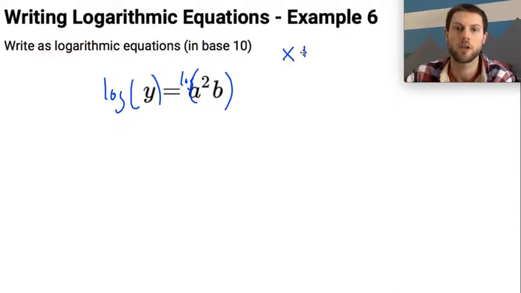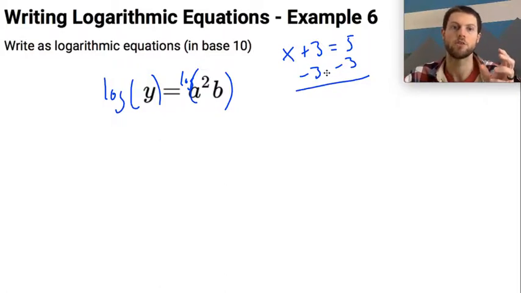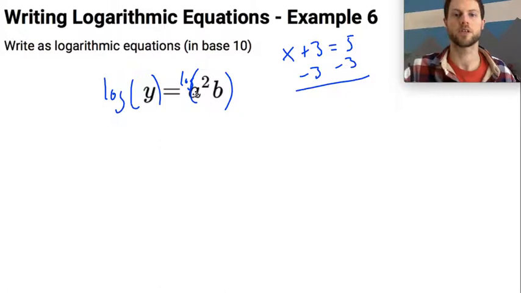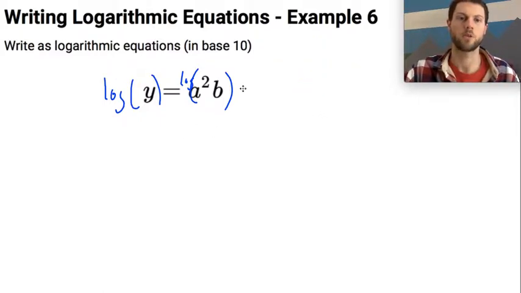If I have the equation x plus 3 equals 5, when you learn how to solve this, you said, well, we can subtract 3 from both sides, and right there and then, you're doing the same exact things you're doing here. You're performing the same operation to both sides. Here I subtract 3 from both sides, and so here I can take the log of both sides. That's a completely legal move. So all right, well, let's get rid of that, and let's go back to logs.